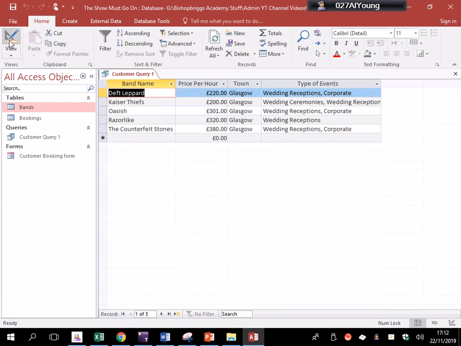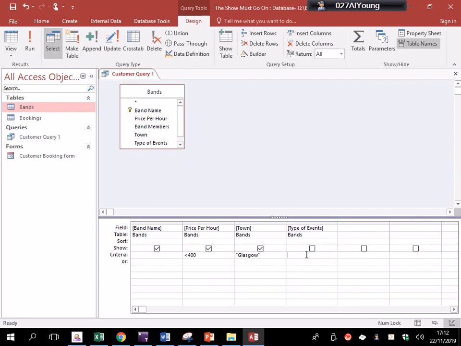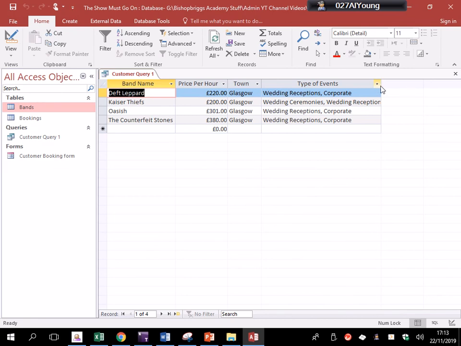So why is it not found in it? Well, that's because there's more text in the fields, in the cells than just the word corporate. So what we need to do is we're going to use what they call a wildcard. So a wildcard is the asterisk. If you place a wildcard before text or after text, it searches for the text that you put in between the two, and it shows that it's willing to accept anything around it. So I'm going to put a star on either side of corporate. You'll see it's put like in straight away. You don't need to type that in yourself. And now when we run it, it's going to bring back the 4 bands that all have corporate next to them.